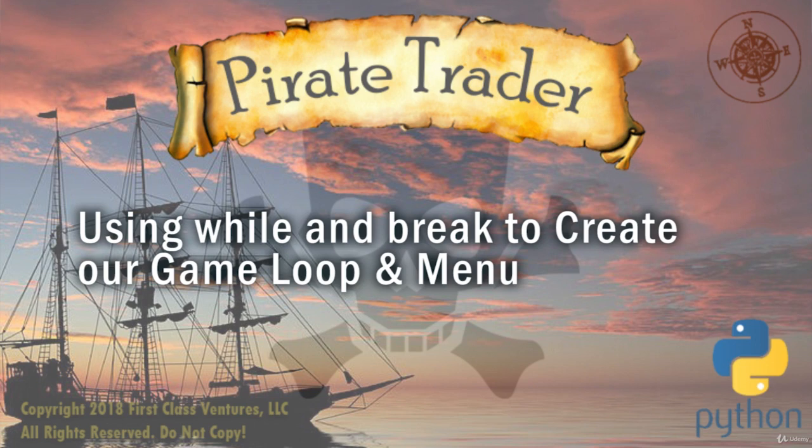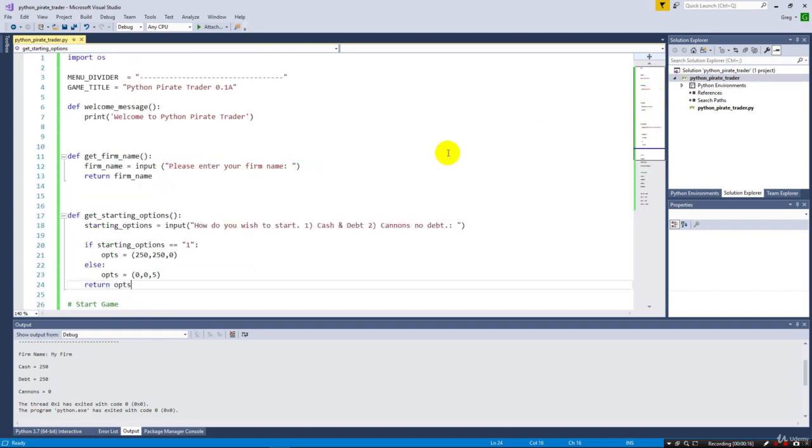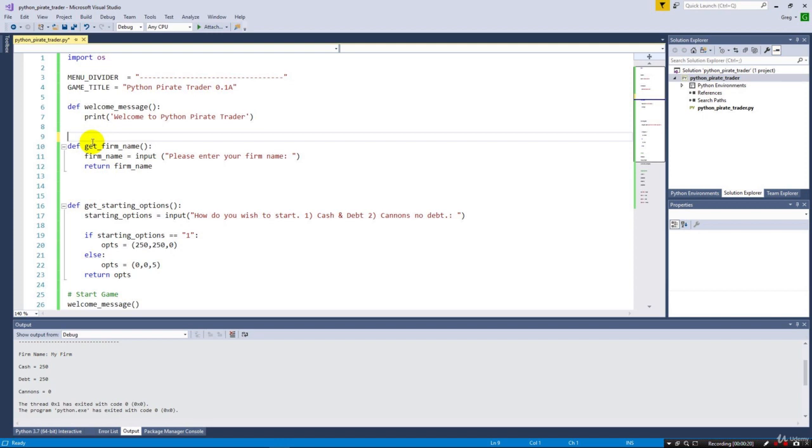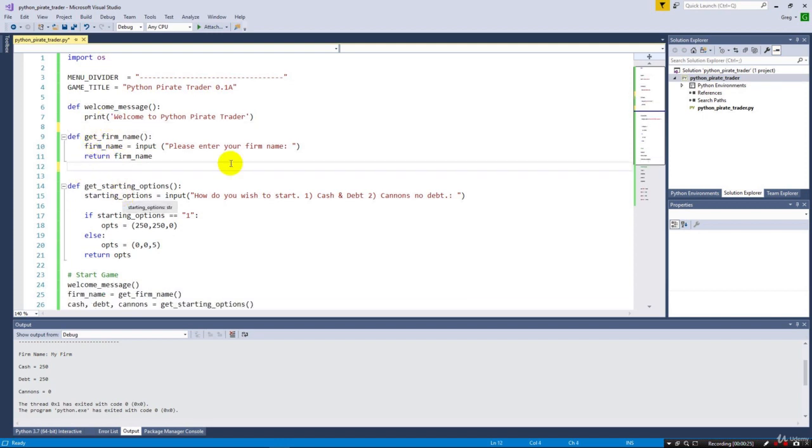Greetings and welcome back. In the previous lecture, we were taking a look at how to make these functions to better organize our code and make it easier to expand. You can already see, rather than having one huge long program that's just doing a bunch, we've started dividing it up into these functions, and it makes it a little bit easier to manage, easier to see what's going on.